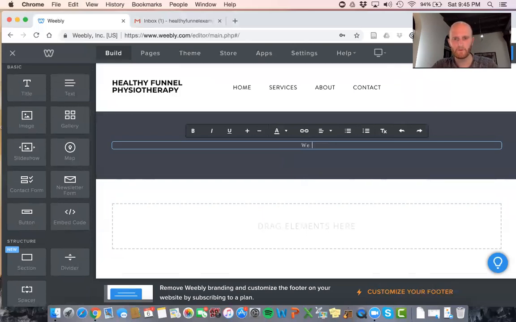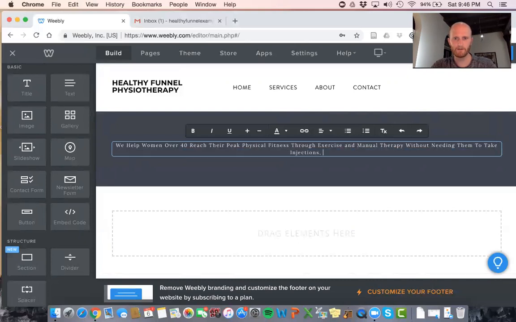So we help women over 40 reach their peak physical fitness through exercise and manual therapy without needing them to take injections, get surgery, or use pain medication.